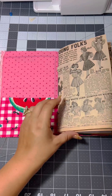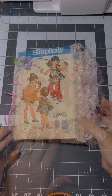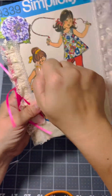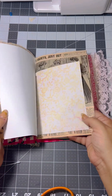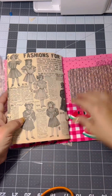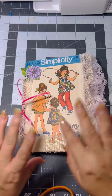I think this turned out really cute. If you're new here, my name is Maddie, and my page is Junk in the Trunk by Maddie. You can find all of my junk journaling tutorials just like this one on all major social media platforms — just search Junk in the Trunk by Maddie. I hope you guys enjoyed this little project as much as I did. If you try it out, I would love to see pictures. You can post pictures of your projects and send them to me in a group called Trash to Treasure, which you can find on Facebook — that's a Facebook group run by Junk in the Trunk by Maddie. I highly recommend joining that group. I'll see y'all next time!